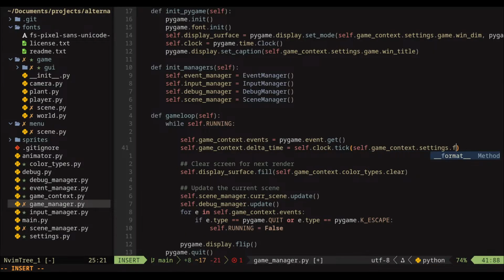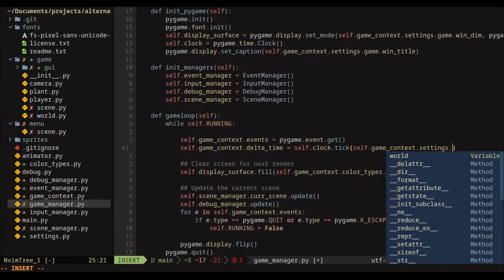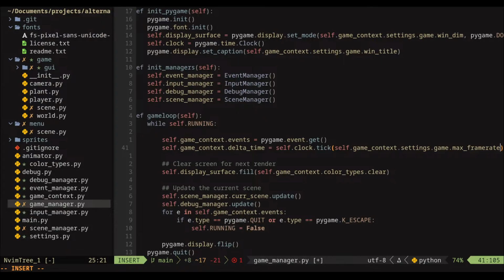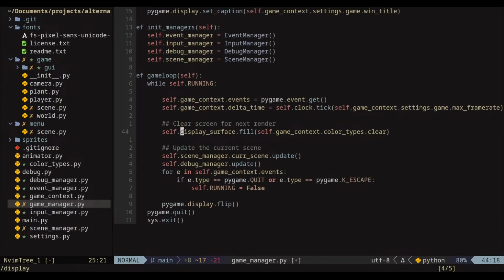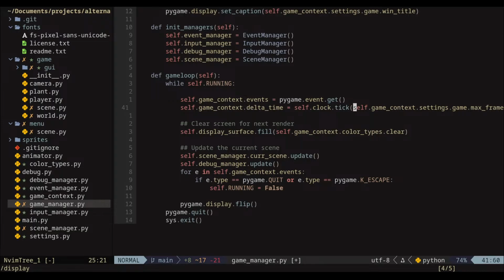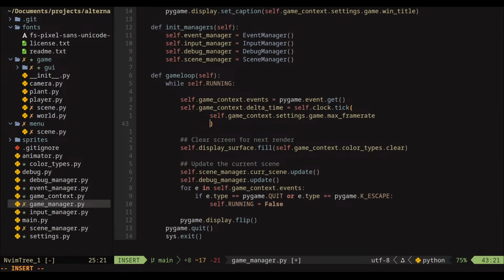Mm, dot game dot max frame rate. Something like this.